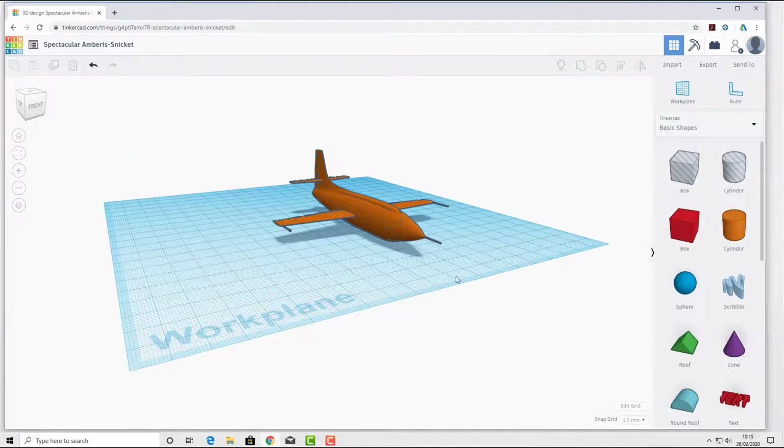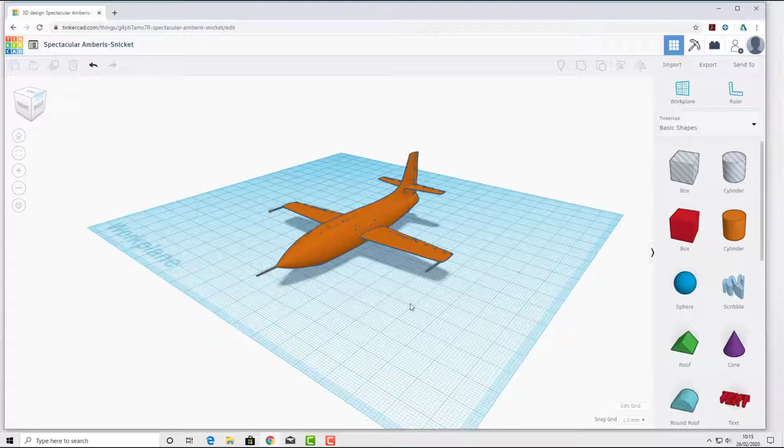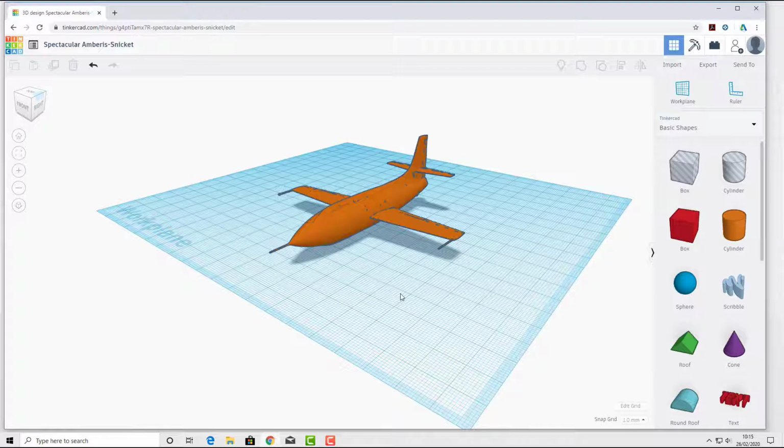It may be you just like messing around printing things like people print figures and ornaments and that kind of thing. So maybe that's what you're into. It could be anything really. There's so many uses for 3D printing these days. But what that meant was there was a need for an easy to learn basic software which could be used at home by the hobbyist, rather than having to pay thousands of pounds for the complex software with all the features that you'll never use as a hobby user.